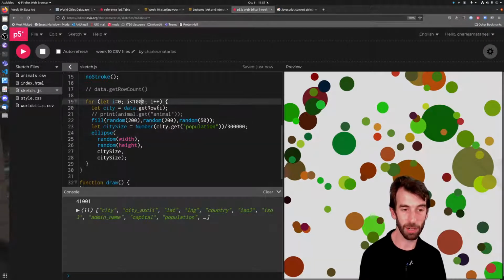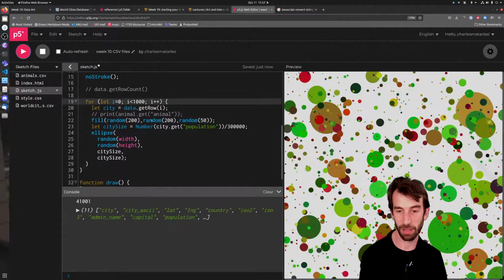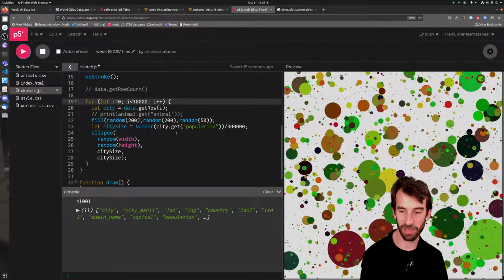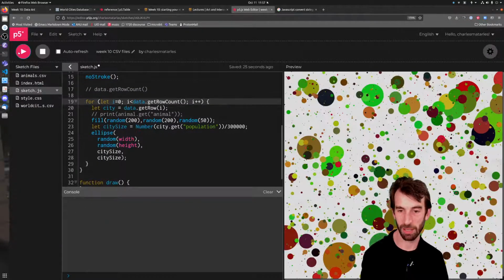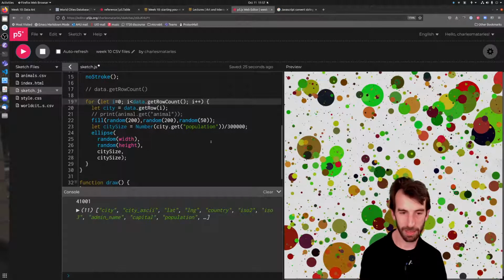So I'm going to add more rows here. We'll do 1,000. Oh, that's a lot of cities. We'll do 10,000. Oh my gosh. So we've got some mega cities and we've got some tiny cities. And we'll do all of them now, 41,000 data points. Whoa. Isn't that cool?